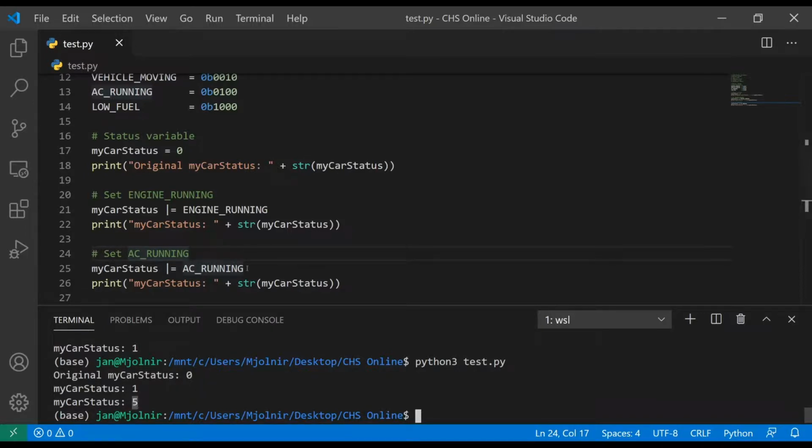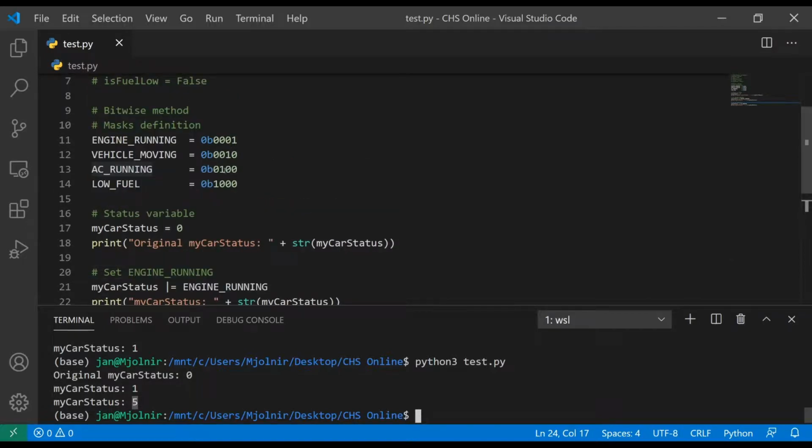That's completely right, because if we go up here, AC running is the 3rd from right to left bit, and engine running is the 1st one. So this one represents a decimal 1. This one represents a decimal 2. This one represents a decimal 4, and this one represents a decimal 8.